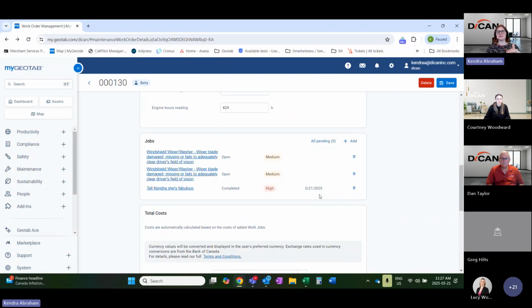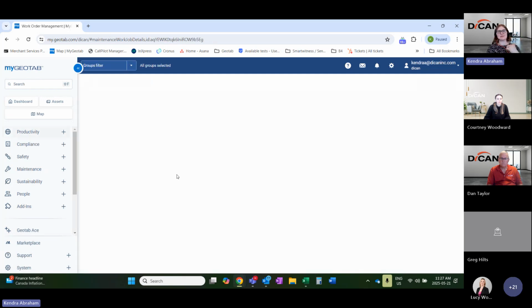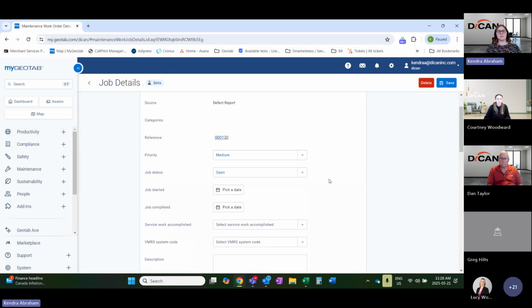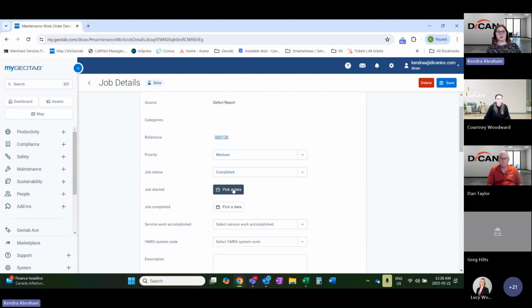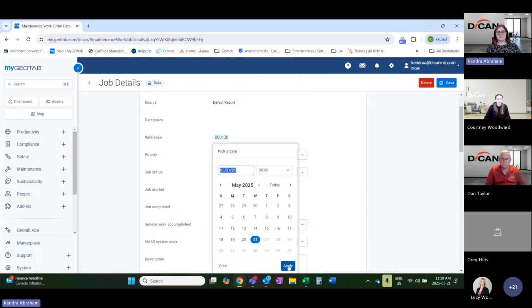Okay, we can see that I now have a date here to tell me that this job has been completed on this date. If I already have this vehicle in the shop and I have the parts to replace these other ones, let's do it. Let's close these out as well. Okay, we're going to say our job status is now completed too. We started today.